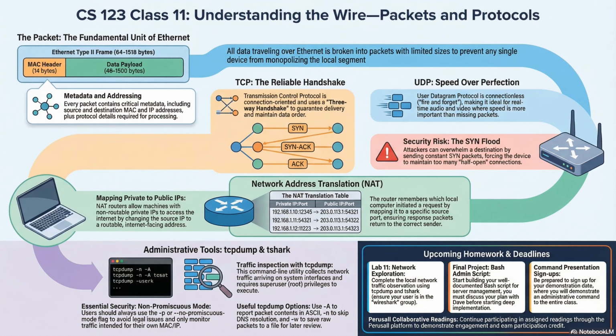Okay, I think I get it. So the IP address is the final destination, like the specific street address in London written on the postcard. But the MAC address is just like the local mail carrier physically handing it off to the neighborhood post office. Oh, that's spot on, yes. And even when a packet is destined for a server in London, your laptop still routes it locally using the MAC address of your gateway router. Oh, interesting. So the router receives it via the MAC address, strips that local header off, looks at the IP address, and then decides which outgoing cable to push it down next.